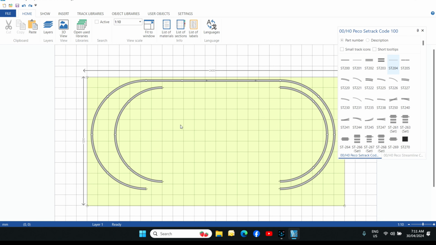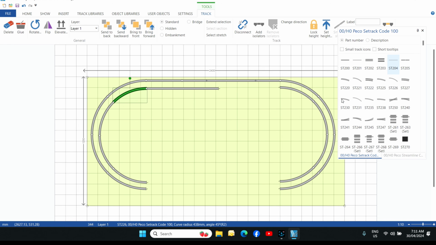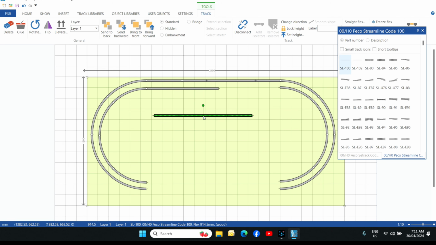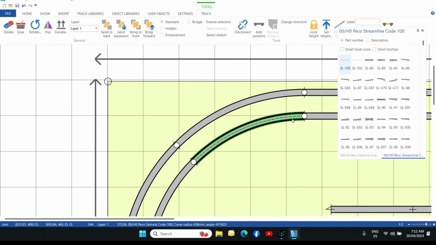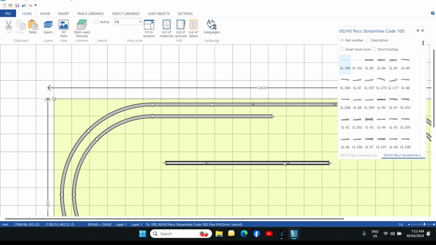I'm going to do that from this end. The reason I'm going to do this though is go to our streamlined and watch this. Okay. So are we happy with our lineups? Probably not really. Just need to bring that this way. And you can get as fussy as you like. I could spend all day lining those up, but I won't.